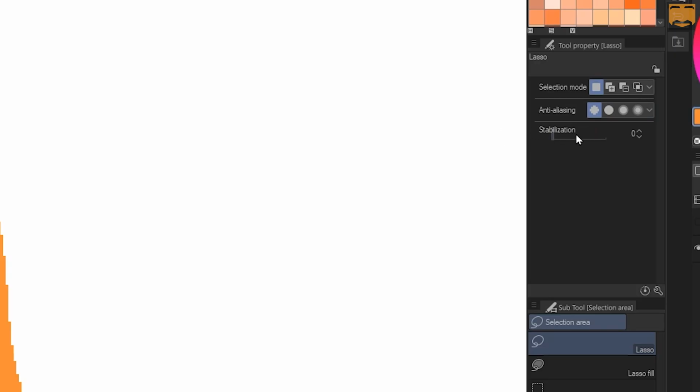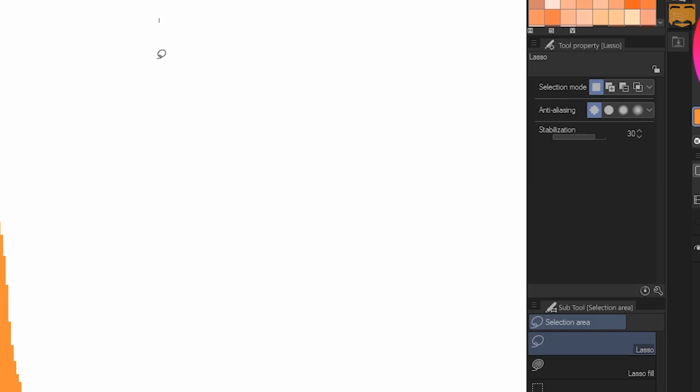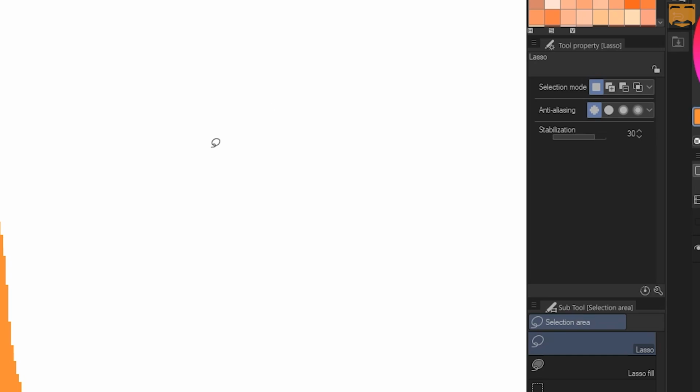So you can turn it off, you can set it to 0. No matter how shaky your line is, it's not really going to do much good. Or you can turn stabilization on, and it'll be a little bit slower, but it smooths out those lines and makes it a little more streamlined basically. If you've ever used Procreate, they call it Streamline in their brush settings. But stabilization is something that you may or may not want depending on what you're doing.